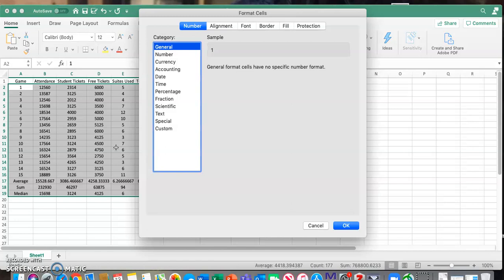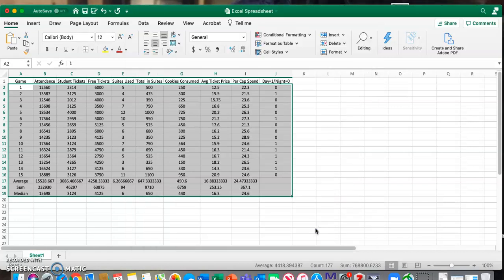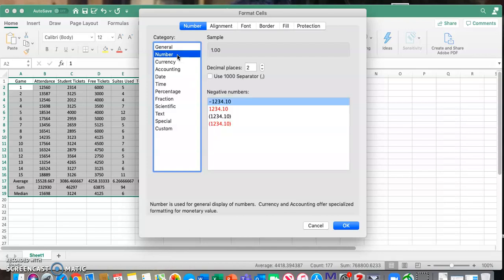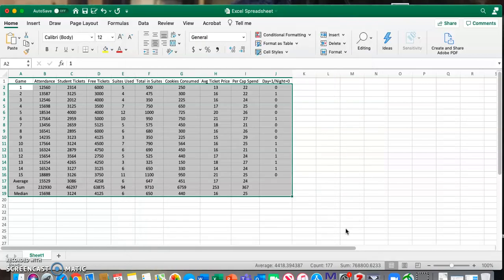Actually, let's go through it this way. You're going to come up here to Format and choose Format Cells. In Cells, you're going to click Number. I don't want us to use any decimal places, so we're going to bring this down to 0. What that does is automatically round the numbers.